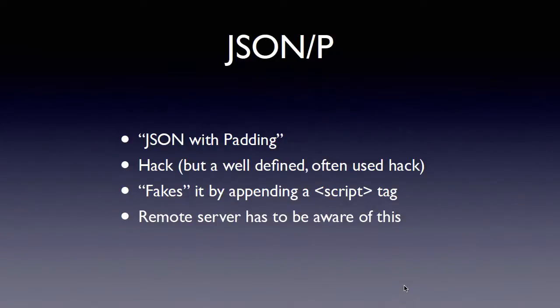Now, in order to use this, the remote server has to play along. In that, it actually outputs JSON in a slightly different format. We're not going to worry about that because we're not building a backend server for that. But again, because this hack has been around for so long, a lot of APIs out there will support JSON-P and will say so in their documentation. Let's look at an example of this.